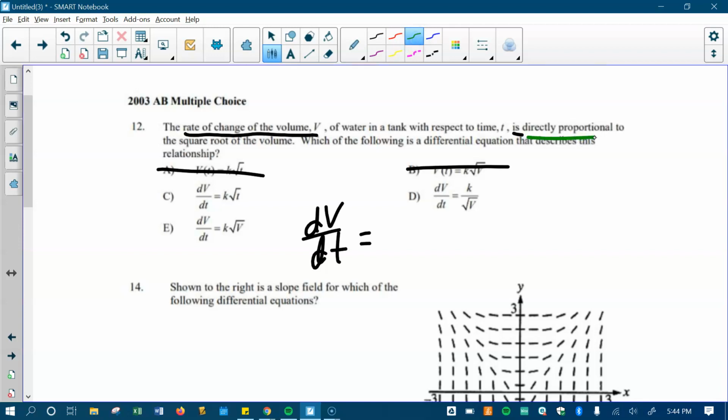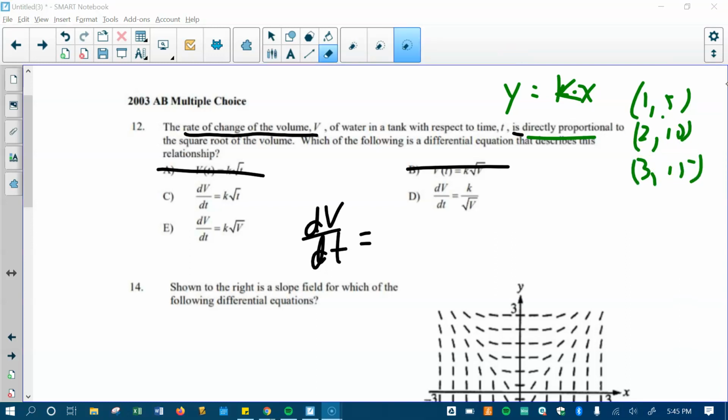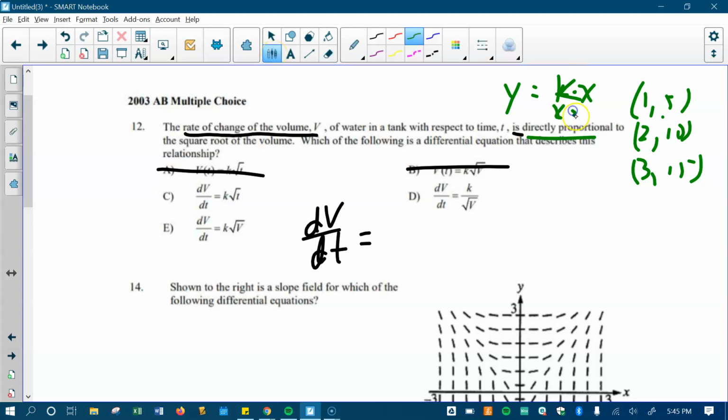Directly proportional means that you have, so the biggest example of it is this. You learned this in Algebra 1, whenever that was, where you take k times some x value, and we say that those are directly proportional to one another. So 1 and 5, and then 2 and 10, and then 3 and 15, and you'll notice that each of these is going up by 5. So k is 5 here, because when I plug in 5 times 1, I get 5, when I plug in 5 times 2, I get 10, and 5 times 3 is 15, and each of these is directly proportional to one another by a factor of 5.